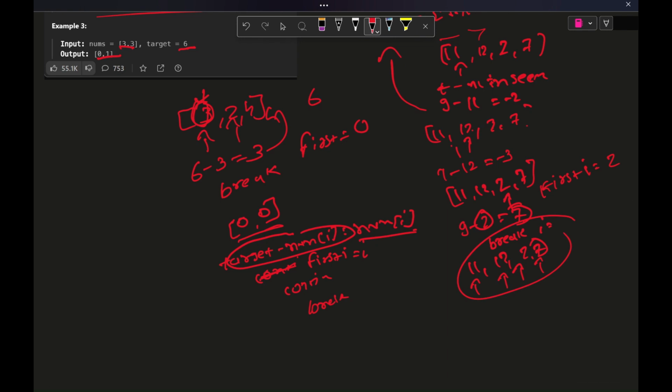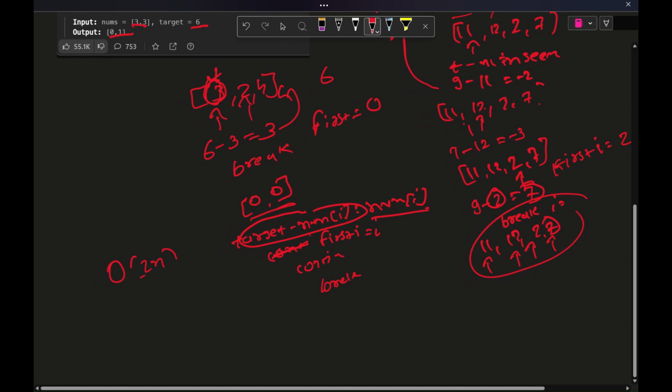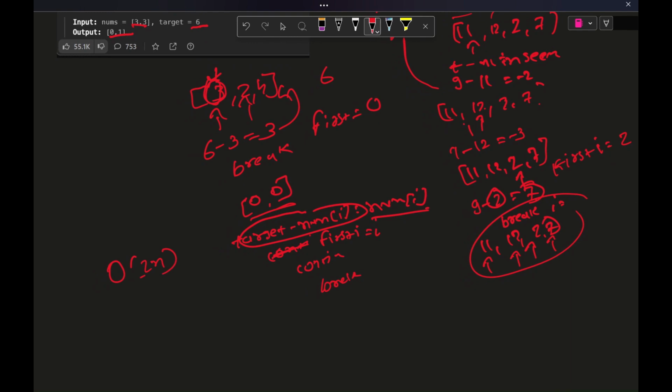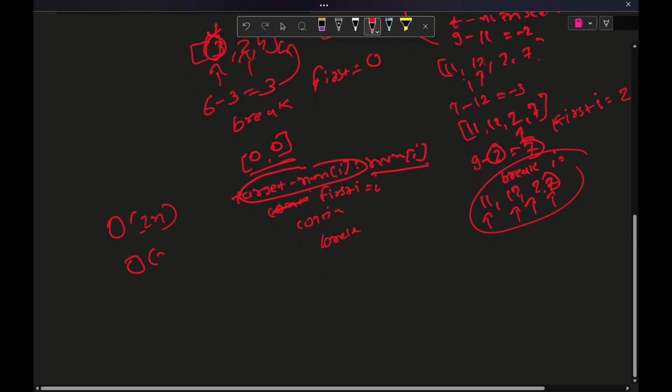After that we check the same way whether another element exists in our loop or not. So over here we simply go through the whole array twice. In the worst case, we traverse the whole array 2 times. So the complexity is 2n, but in complexity analysis we ignore constants, so time complexity is big O of n.